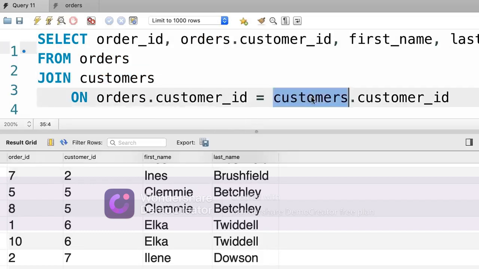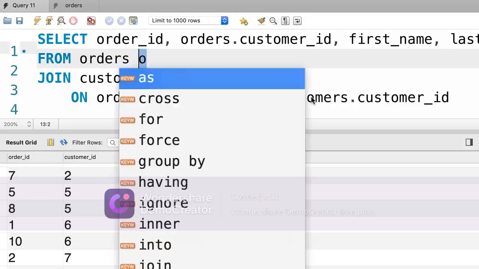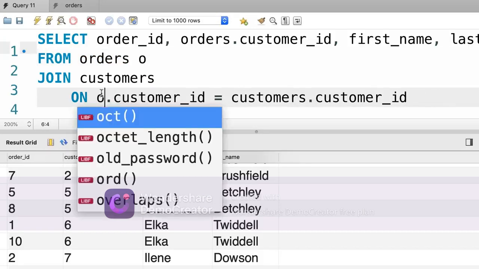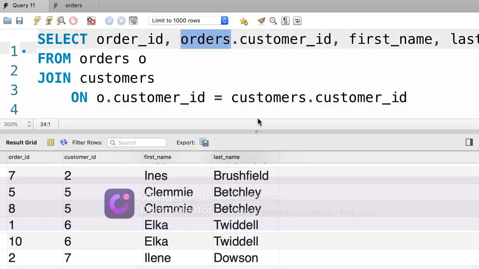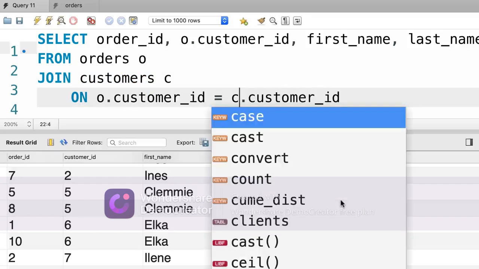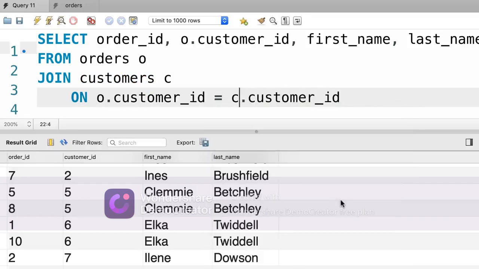We can get rid of this repetition and make our code simpler by using an alias. So right after each table, we can give it an alias, O as in short for orders. So by convention, we abbreviate the table's name. Now, wherever we have orders, we should replace that with O. So here in the join condition, we replace orders with O, and also one more time in the select clause. There you go. We can also apply an alias for the customers table. We call it C, and then we simplify our join condition like this. So this is how we can join columns from multiple tables.